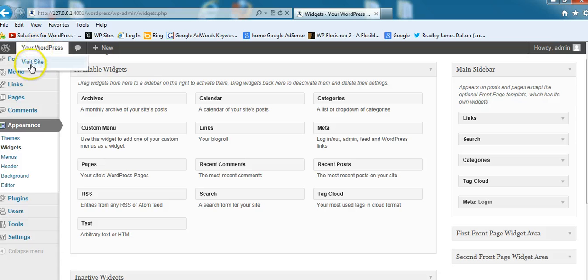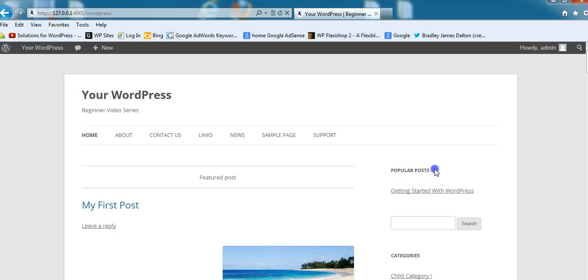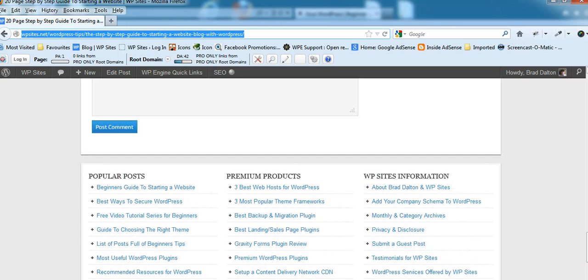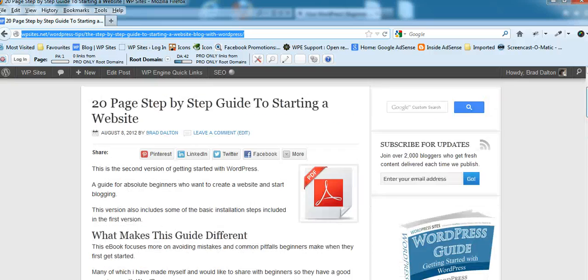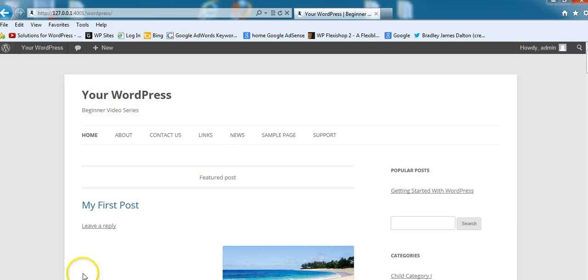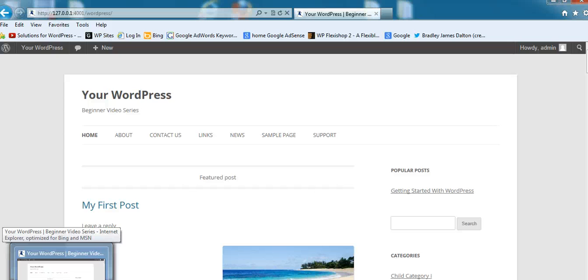So let's just see what that looks like now in the sidebar. And here you can see this is the category of the links, Popular Post, and here's the link that I've assigned to that particular link category. So it's pretty easy to make links and put them in your sidebars, and you can also put them in your footer depending on your theme. If your theme offers footer widgets like mine does, you can put them all over the place. You can put them in your footer, you can put them in the sidebar, you can put them in your header, you can put them pretty much anywhere. So that's just a basic overview of how to create links, how to use links internally.